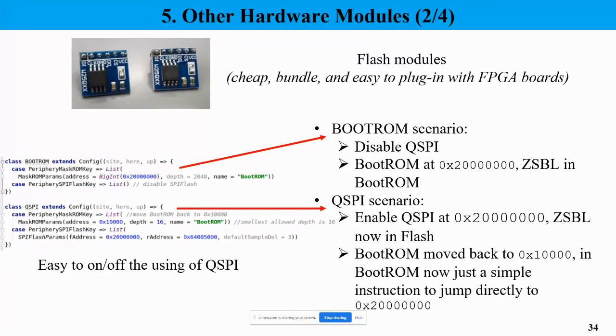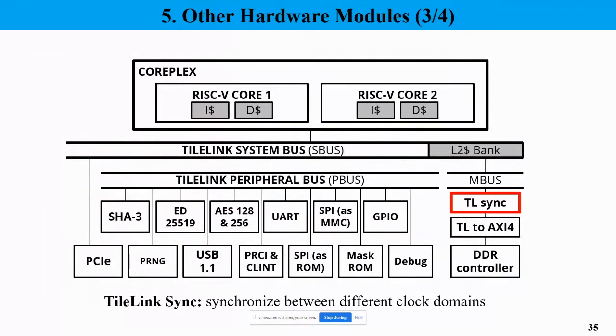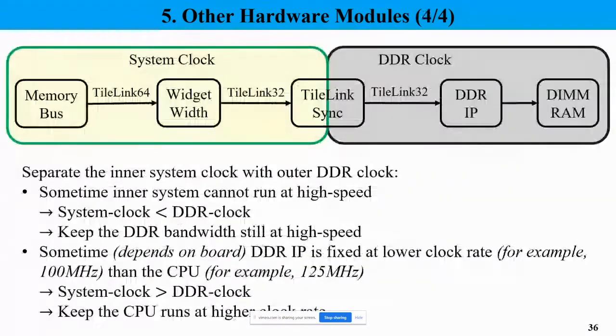For debugging, we recommend activating the QSPI, where the boot ROM is a simple snippet to jump into the 20 million address. The other device is the memory controller, which is strongly synchronized to match the clock of the DDR external controller. In this case, we can shrink the bus and use different clock domains for external bus control. The intention is to have flexibility at the moment of using any external IP for the main memory. Usually, the memory controller handles a different clock and bus size. Particularly in our case, the IP can use a 64-bit AXI4 interface for the VC707 and a 32-bit Avalon bus for the Altera boards.